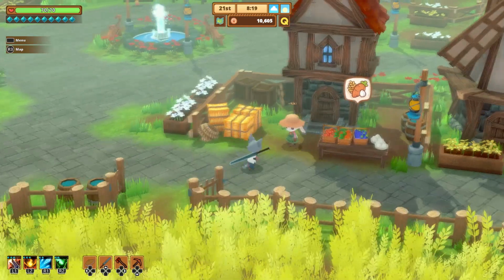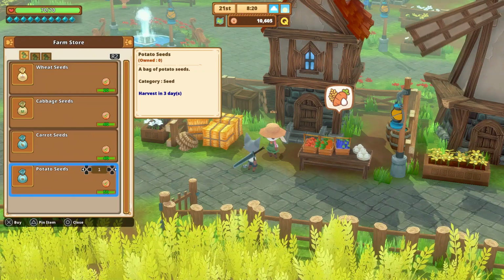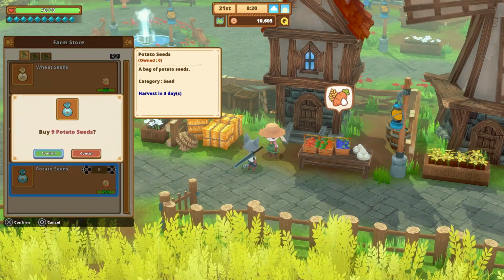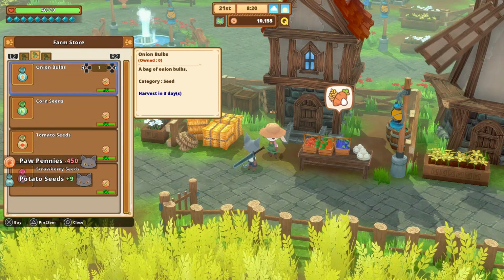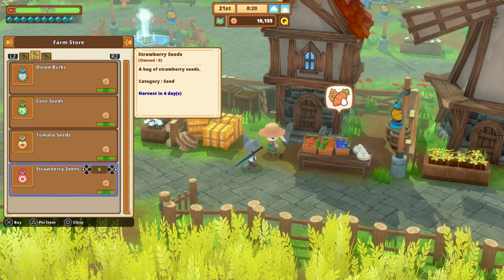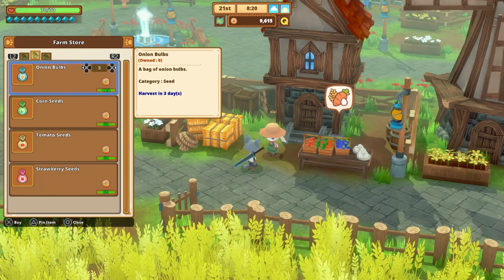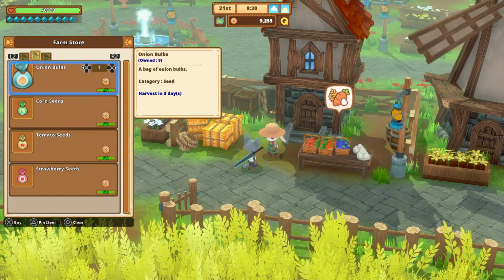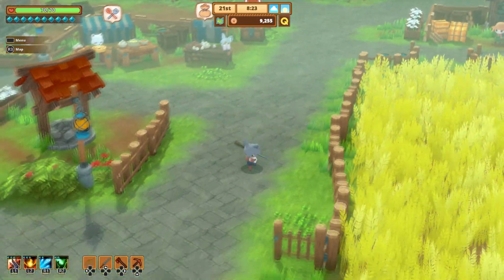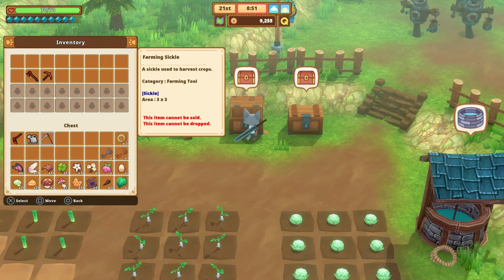Okay, so we got the dynamite. Let's do some shopping here. Let's see. Let's do potatoes. So I need nine potatoes. We'll do 9 strawberries. Did I have 3 spots open? I think so. Onions. Fine. Throw these in the ground before we leave. And put that back.